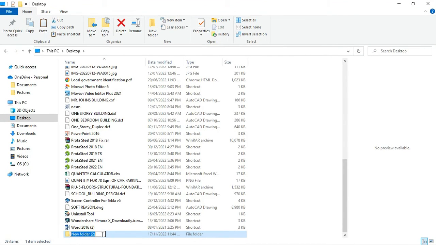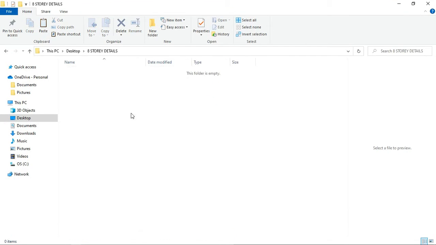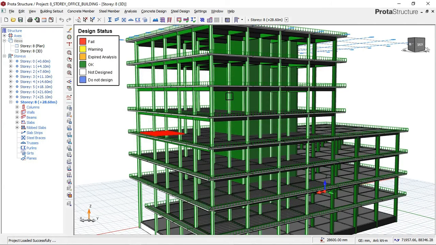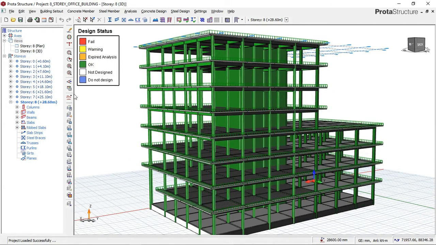Okay, so let me just put it here, a story details. Okay, I'll just open the folder up, and then just go there and paste it. So you can now see this is how we have exported all our drawings from here.